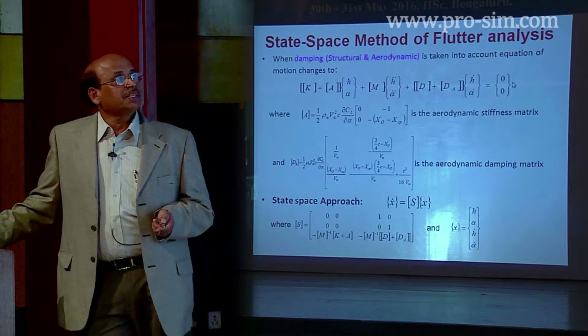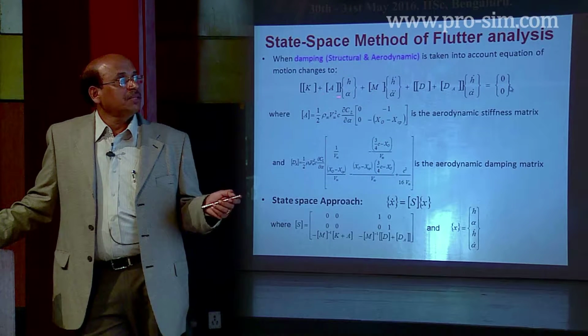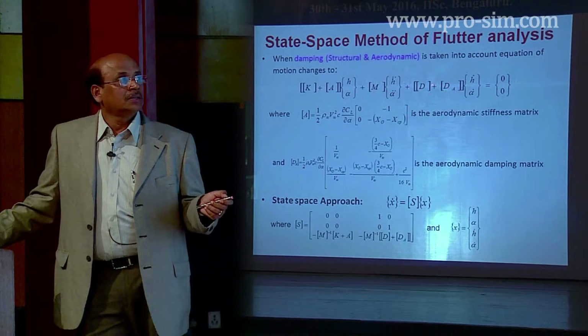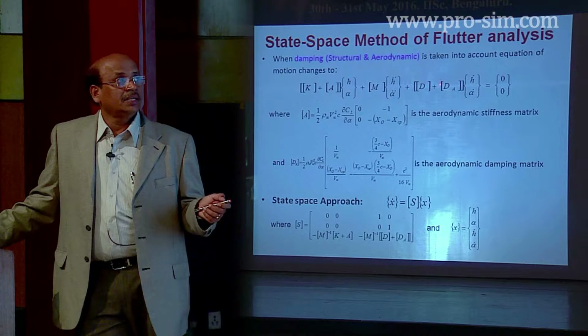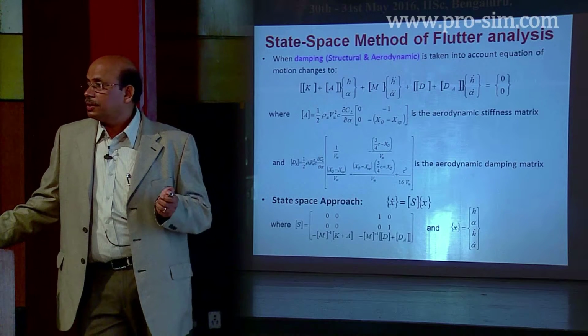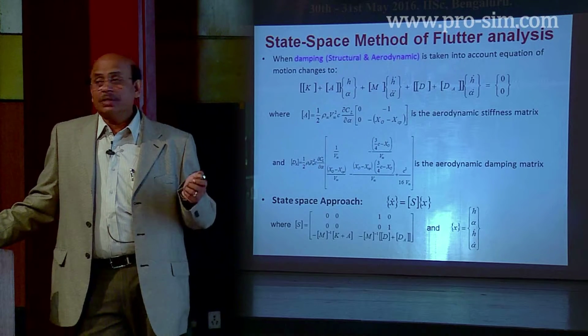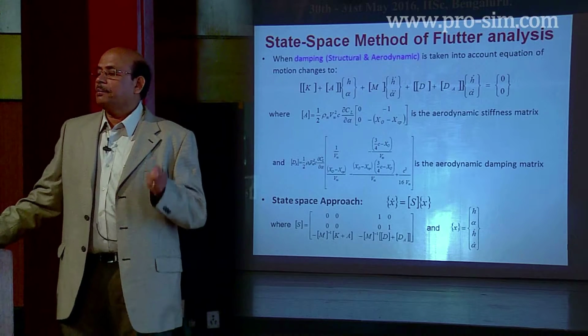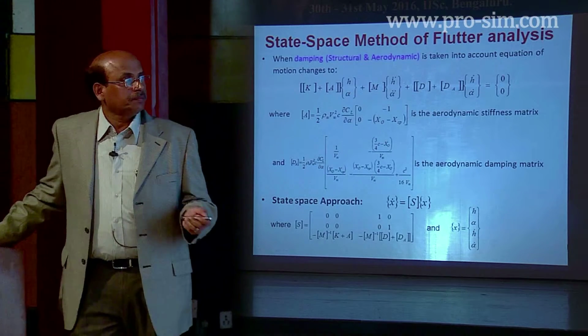Then in the state space method, we have the same equation of motion, but we also have the dynamic damping component here. The damping here consists of not just the structural damping, it also involves the aerodynamic damping. And even if you neglect the structural damping, aerodynamic damping is always going to be present.